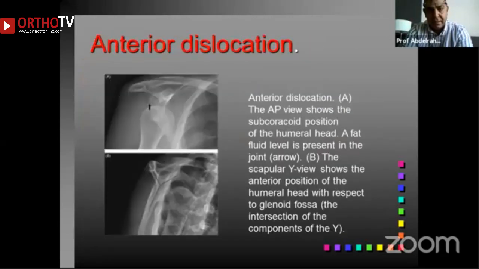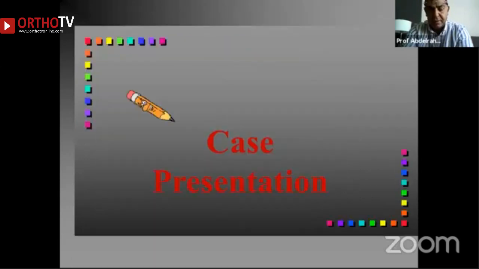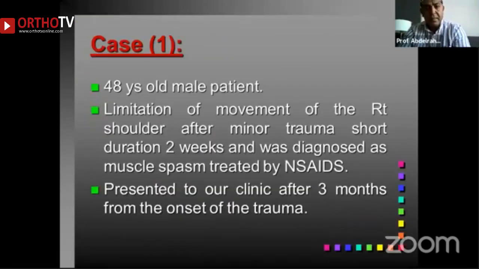I will now pass to the case presentation. Case number one was a 48-year-old male. He had a limitation of movement of the right shoulder after minor trauma. He had no significant trauma, and the patient sought medical treatment after 2 weeks and presented to us 3 months after the trauma.